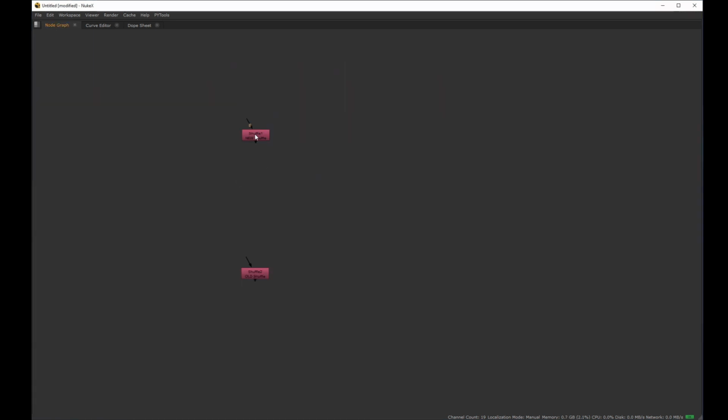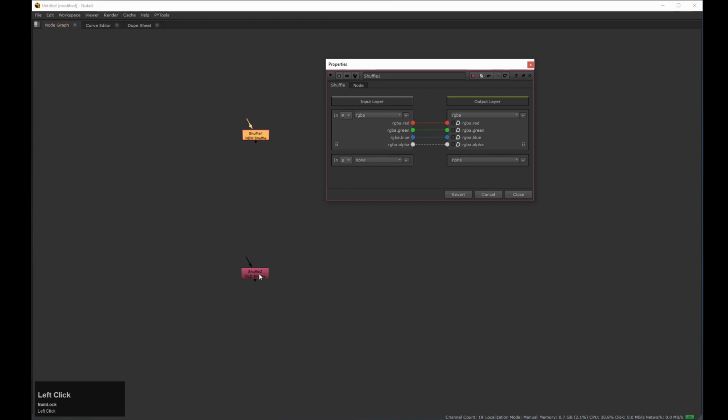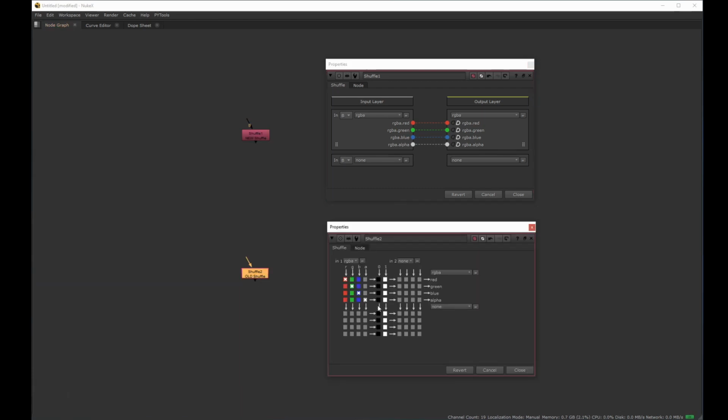As you can see, the new shuffle node is a little bit different from the previous one. In the new shuffle node, you have this little B input. That means that we should have an A input. But where is it? If we plug here the B input, a little arrow appears here. And this little arrow is the A input. In the new shuffle node, we can plug two different inputs and we can select which one we want to use with the drop-down menu here.